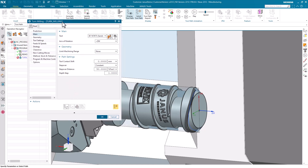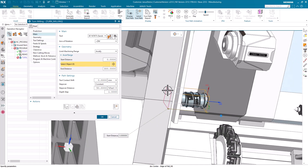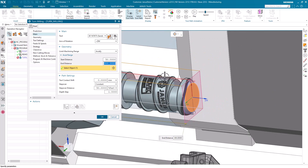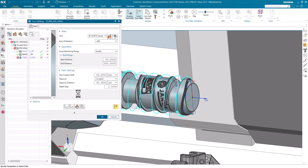When I apply with OK, I will get into the dialog of the operation. It's quite simple to get the operation done. I simply will go into the geometry and limit the range from this flange of the part to the very first flange in here. That's the limitation for the range in the actual direction. I also will have to pick a Tool Contact Shift for that. Those values were provided by Sandvik for me. The Tool Contact Shift in my case is supposed to be 22.2 millimeters. The Step Over is not supposed to be in percentage of the tool, but better in millimeters — the value shall be 40.65 millimeters. When I regenerate the operation now, I will get this tool path.